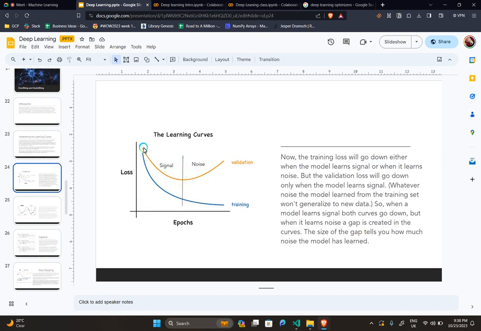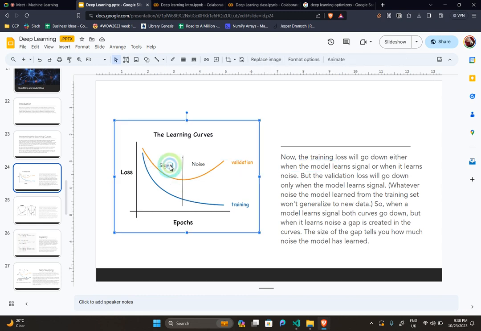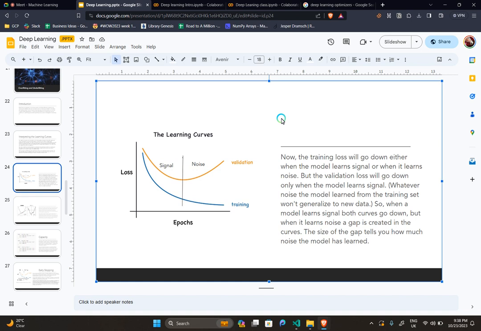But if we maybe include a test set, you can see that the loss will always reduce in cases where the model is learning only from signal. And signal, these are the parts of the data that clearly represent the trend that you have in your data.